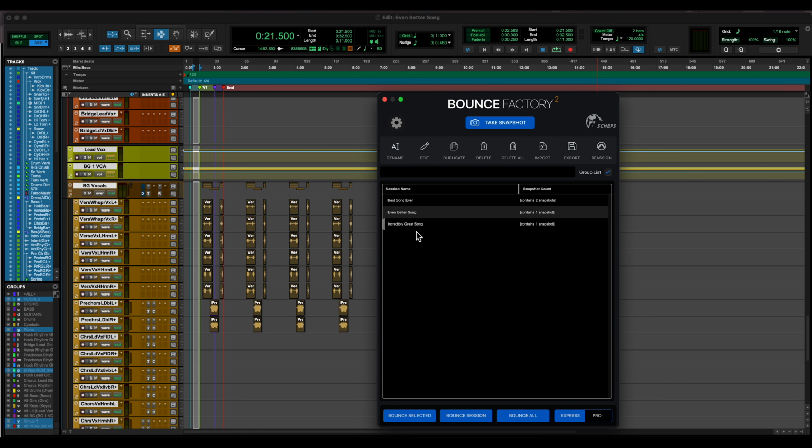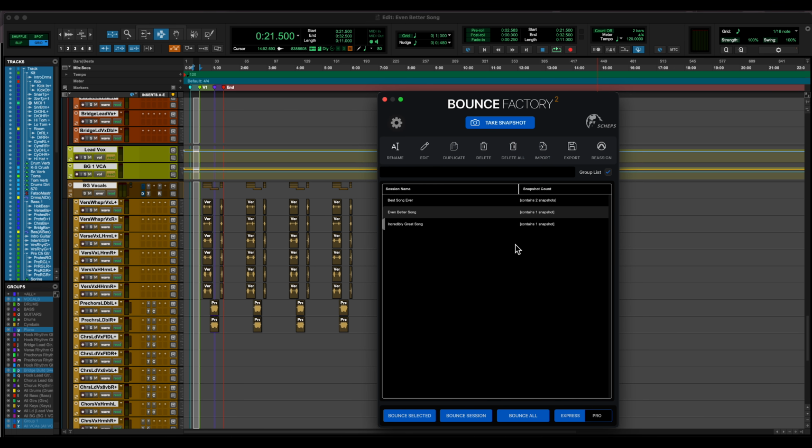What you probably did was save a copy of the session with a slightly different name. You would just select this snapshot, you would say reassign, you would choose your Incredibly Great Song recall session, point it to that, start printing. So there is very little chance that you would have to redundantly make snapshots that either follow a template or because someone has updated the session since you actually made the snapshots.